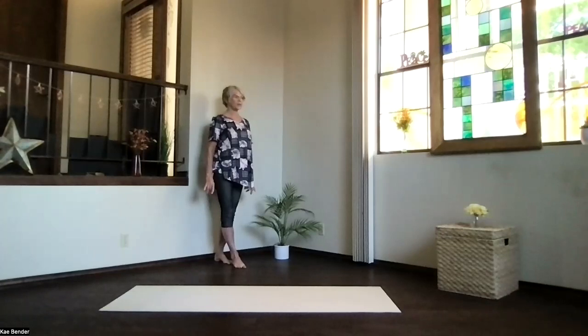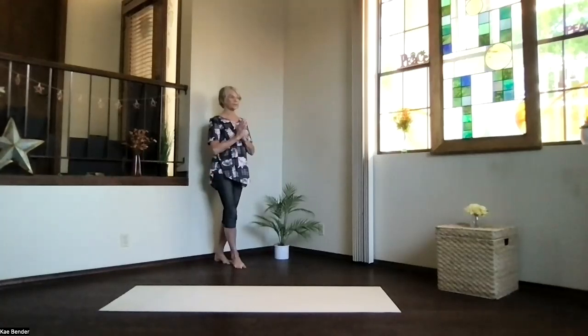spreading the toes, keeping the eyes just sort of defocused out there in front of you, making sure that you've got some stable focus. And if you get to the point where you're comfortable, you can bring your hands to your heart or keep them out for that challenging balance practice. Stay there, or again, if you're feeling really stable and clever, you can close your eyes if that works for you today. Take a moment, notice how challenging it is. Don't forget to breathe.